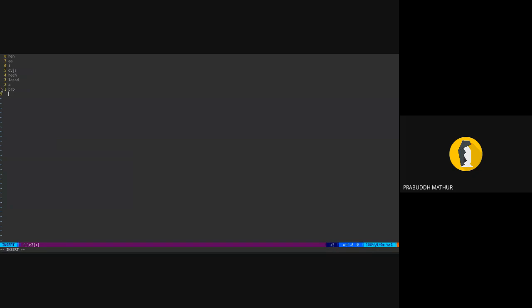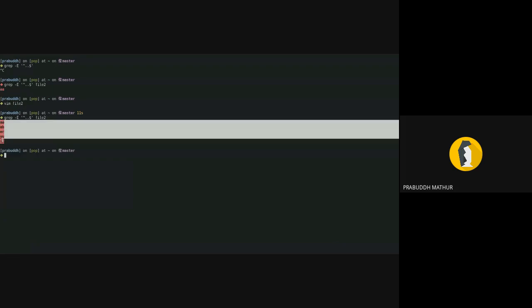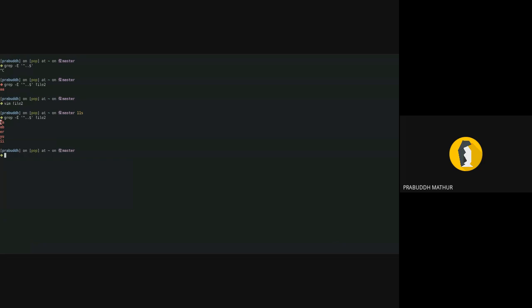Suppose I have A, B, R, E. These are not palindromes, right? No, sir. But then these will also be matched. So how do we store the value of the first that we have and then refer to it again? Whatever we match as our regular expression in our first group, and then refer to it again at the second. That's why we use back referencing. Basically, like Himadri said, it is creating a variable sort of, which you can refer to again.